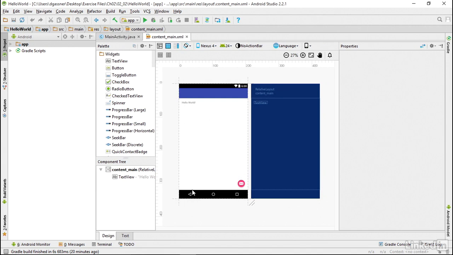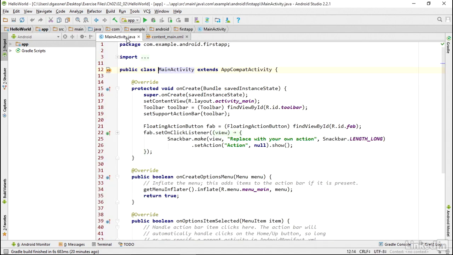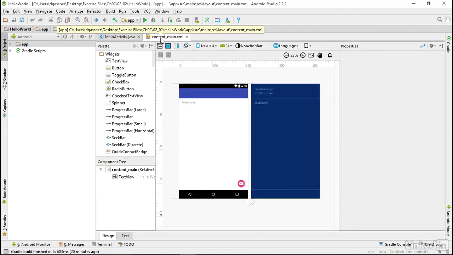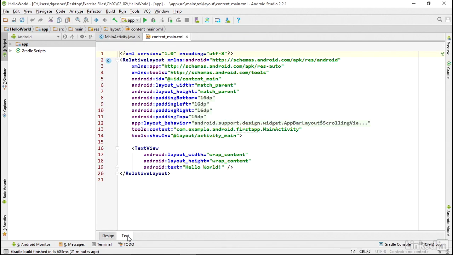Android Studio is organized around these windows. The central window is called the editor window, and you can see either Java code here, or XML code, or in some cases previews of those files. This is called an XML layout file. Its name is contentmain.xml, and in design mode you see approximately what it might look like on a particular device. To see the raw XML, click on the Text tab at the bottom, and now you'll see the actual text.